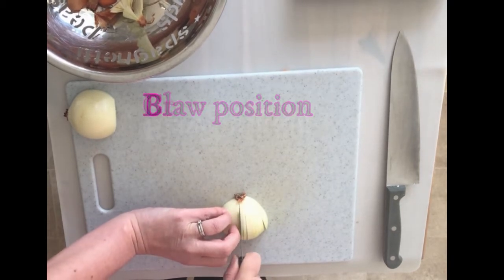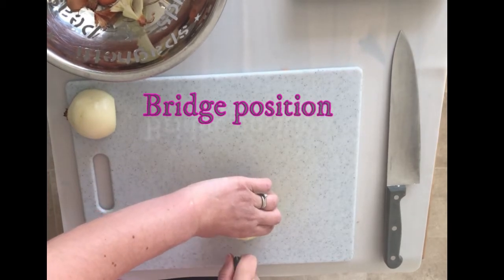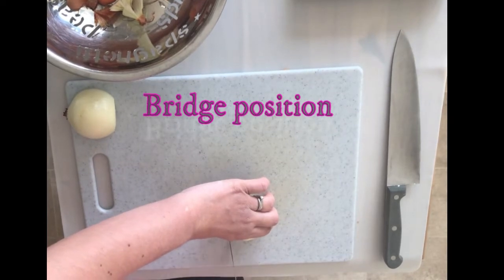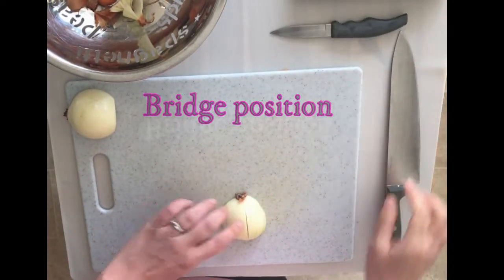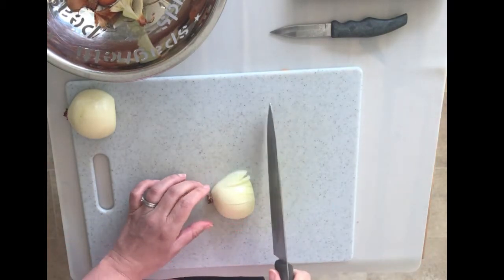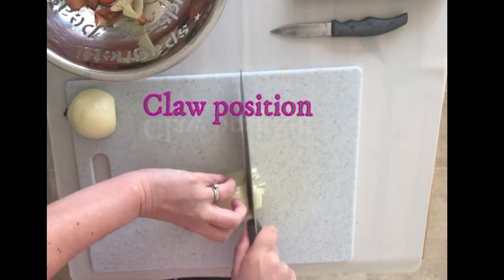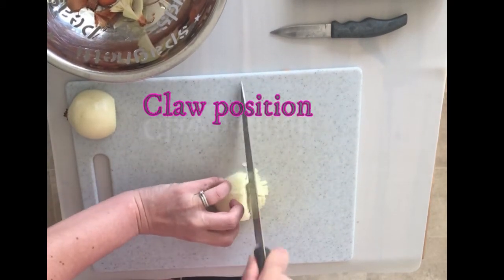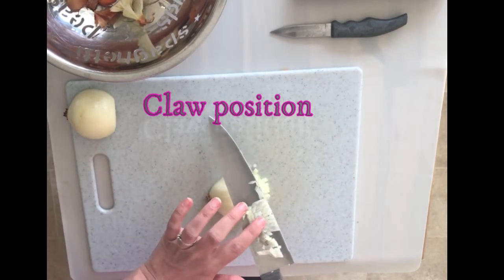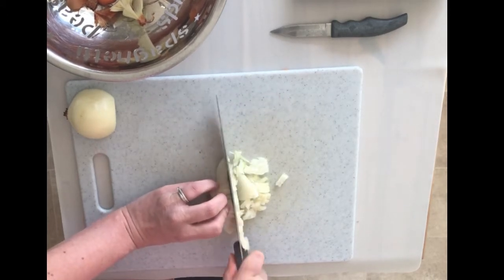Once I get about halfway, I'm going to change my hand position to the bridge, and I'm going to keep cutting through. Now I've done all those lines, I'm now going to turn the onion to the side, and I'm going to use the chef's knife, claw position, and I'm just going to use that rocking action and see how finely chopped the onion is, because you've cut all those lines in.